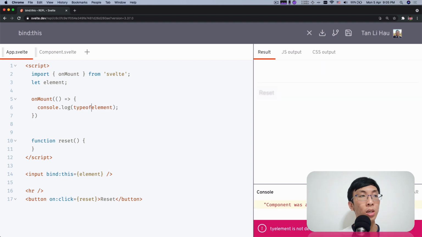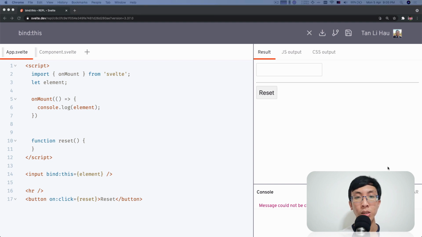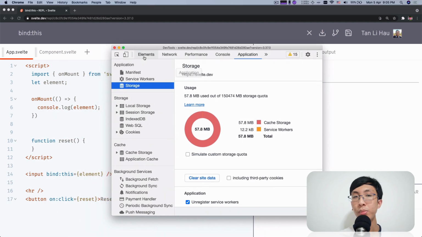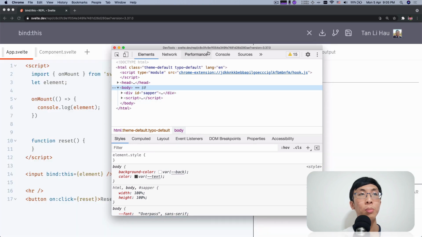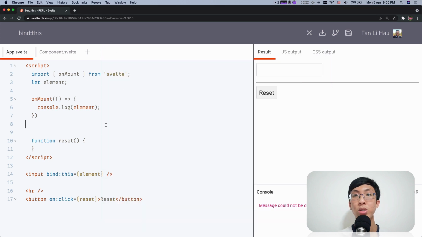But as you can see over here, I can say typeof element, and you can see it's object, right? So the Svelte REPL does not allow me to print out the element reference. But if I open up the elements tab, you would see that it is console out as an input, right? The reference of the input.